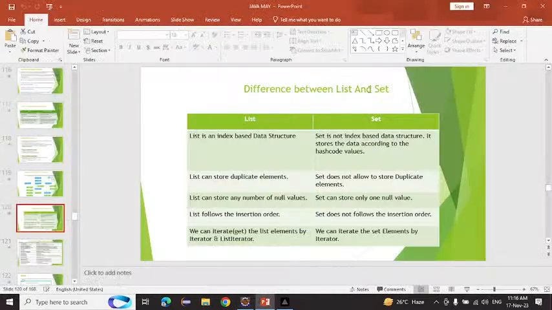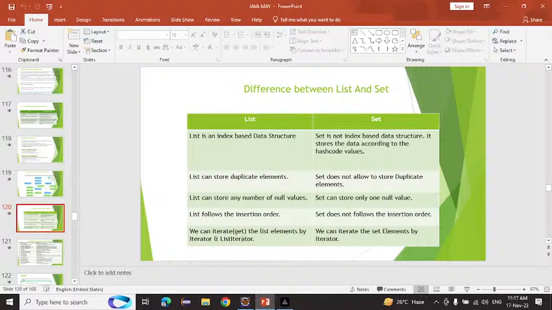Now we will see the iterator. What is meant by the iterator? Which are present inside the list interface, and which are present inside the set interface. Inside the list interface, we have an iterator as well as the list iterator. But inside the set interface, we have only the iterator. So what does it mean? With the help of iterator, we can iterate the values on the forward side, not the backward side.